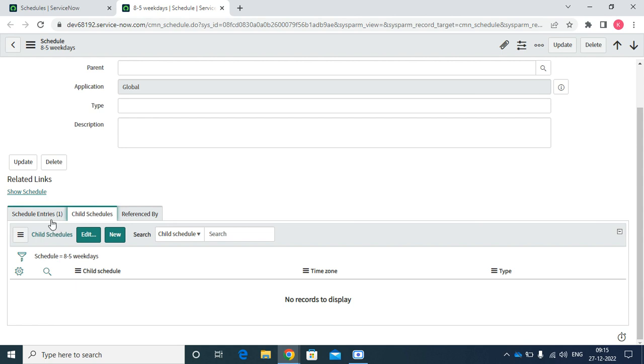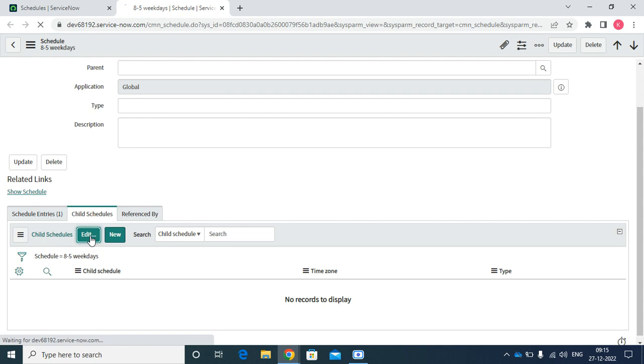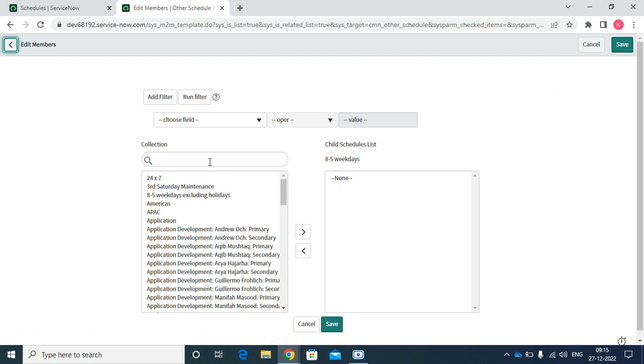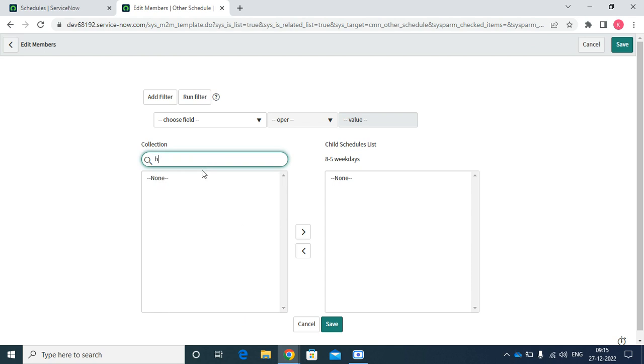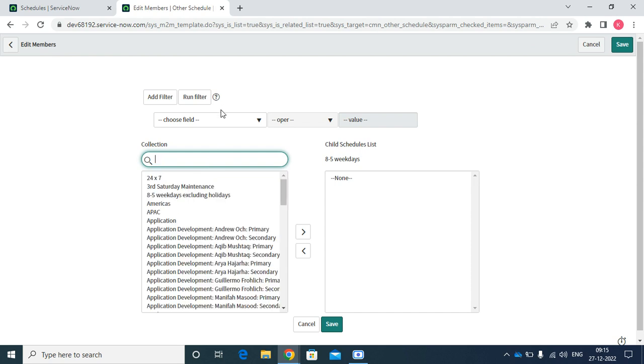If you want a child schedule, you can just create a child schedule, and I'm just going to edit it. I'm just adding a US holiday. Not there. Okay, let me open.